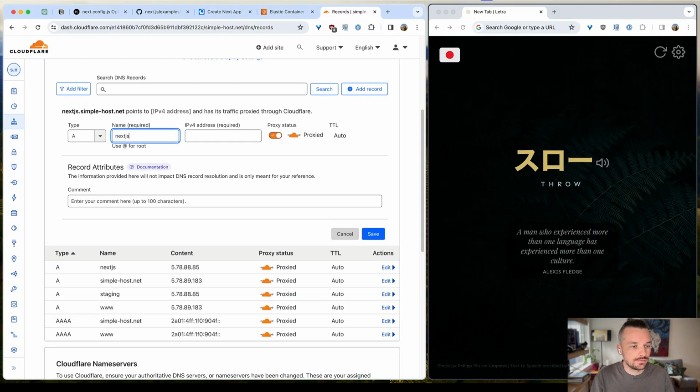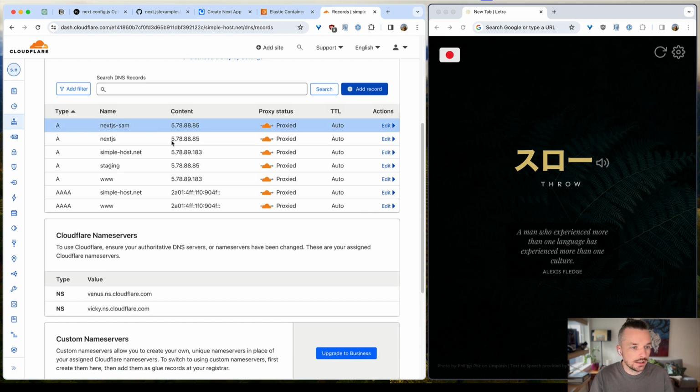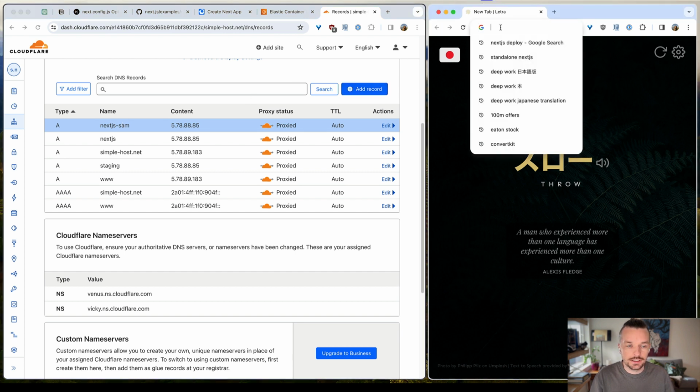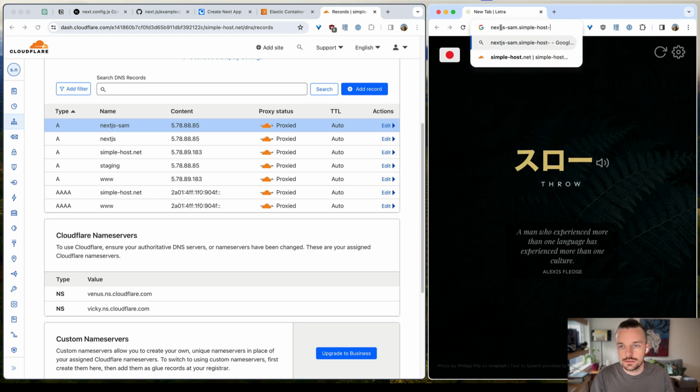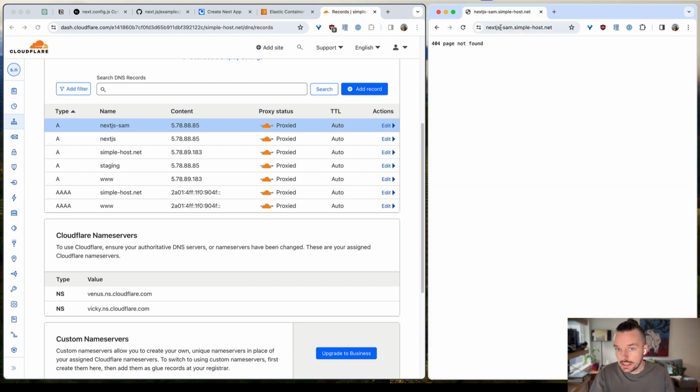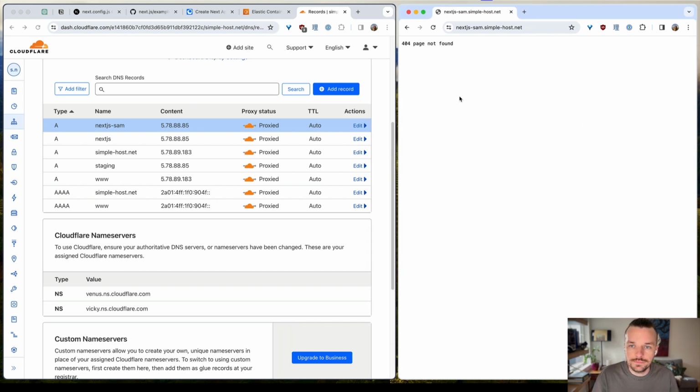Next.js Sam. And we're sending it to there. Save. We want it proxied, yes. And then all we have to do is type this in. Let's see if it's working. Simplehost.net. Forward, I found it.